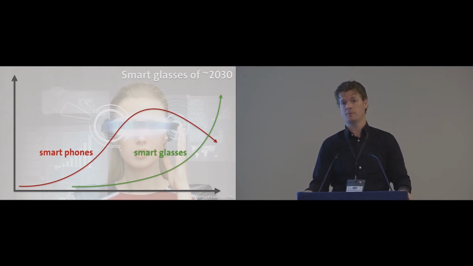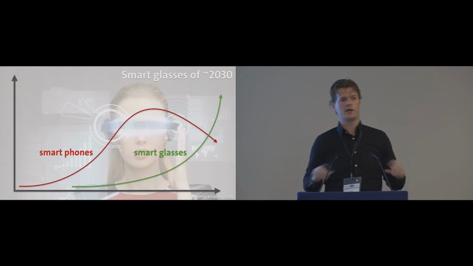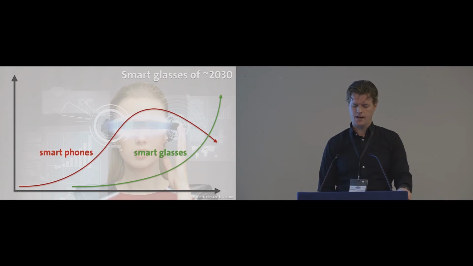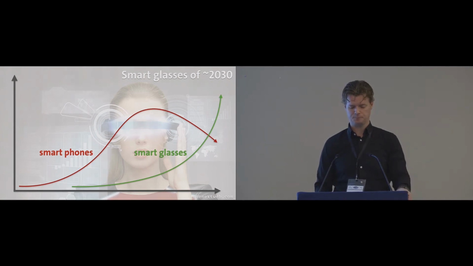And I pretty much assume that my son is going to laugh about the situations in which we walk through the street with a smartphone and our head held down looking at the small screen. And in Germany we have this combination of smartphone zombies, smombies. I'm not sure if you use that as well. And I think it's really time at some point to display the information where we actually need it, in our field of view, when we need it, at the location where we need it.